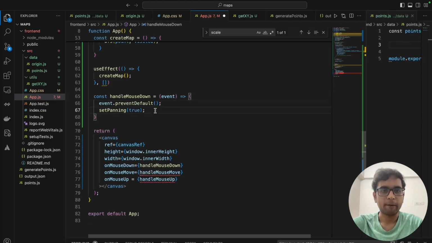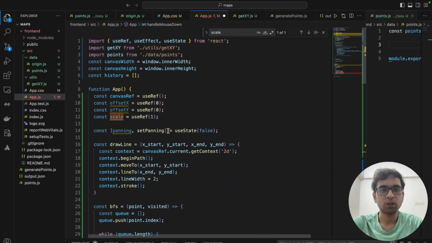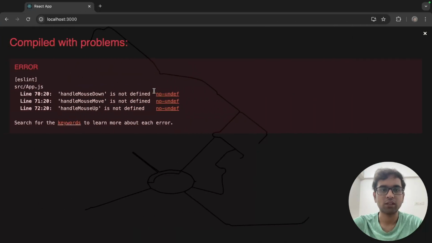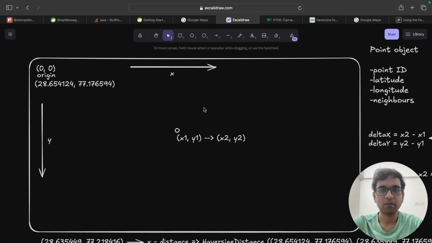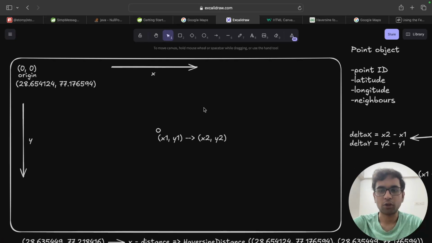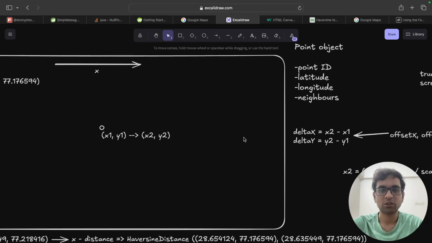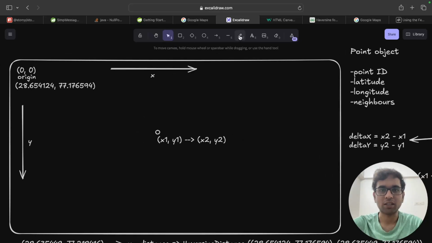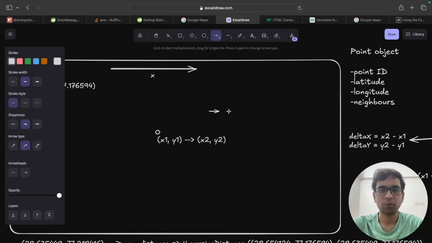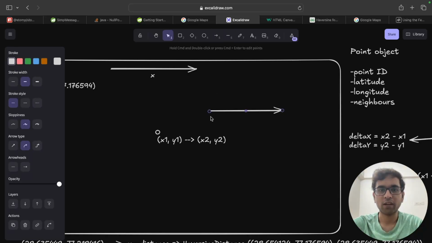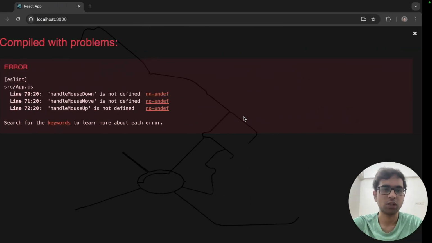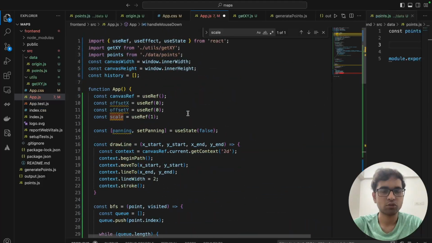Along with that, we also have to keep track of the cursor position where we had clicked, because whenever we pan, we need to find the offset. The offset is x2 minus x1. So if I'm panning from here to here, I need to have this initial point as well as this final point, after which I can calculate the offset, which is the difference of these two. So for that, we will also keep it.